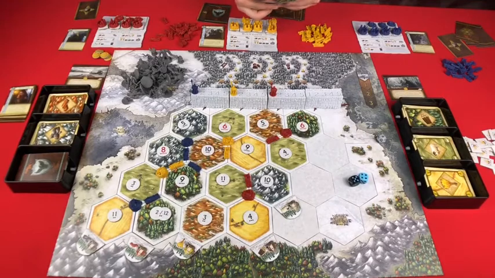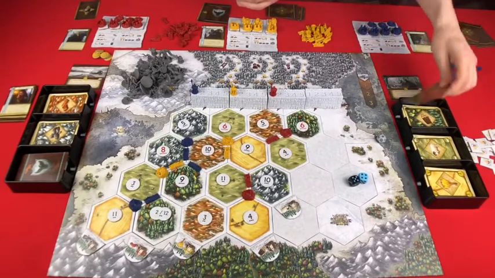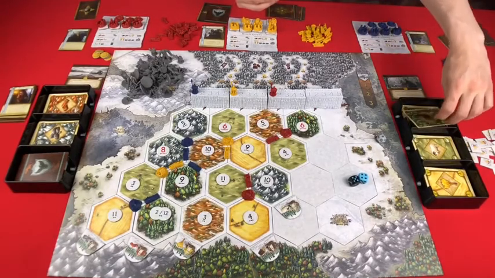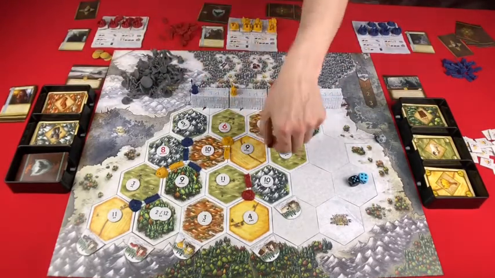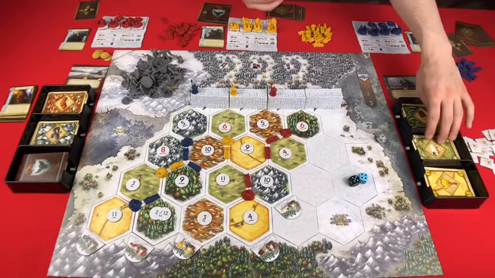They're going to look at their hand and see what they want to do, if they want to trade anything or if they just want to move on in some different directions here. Building roads is usually a really smart, necessary thing to do early in the game. So I think red is going to build a road, and they're going to build it right here.